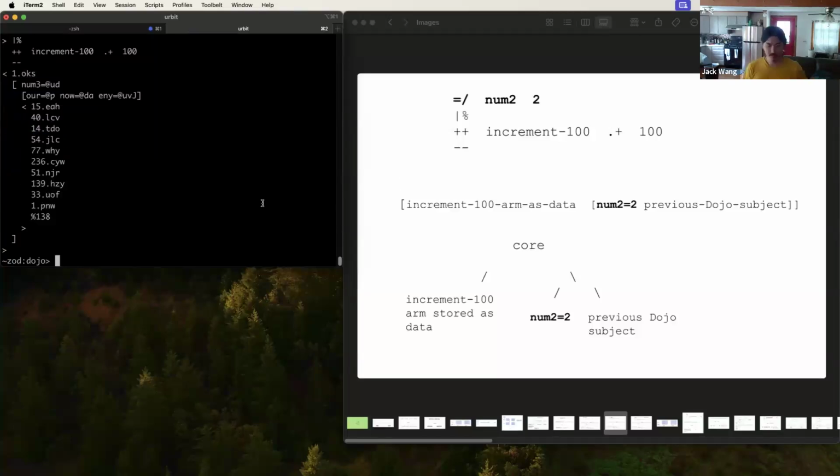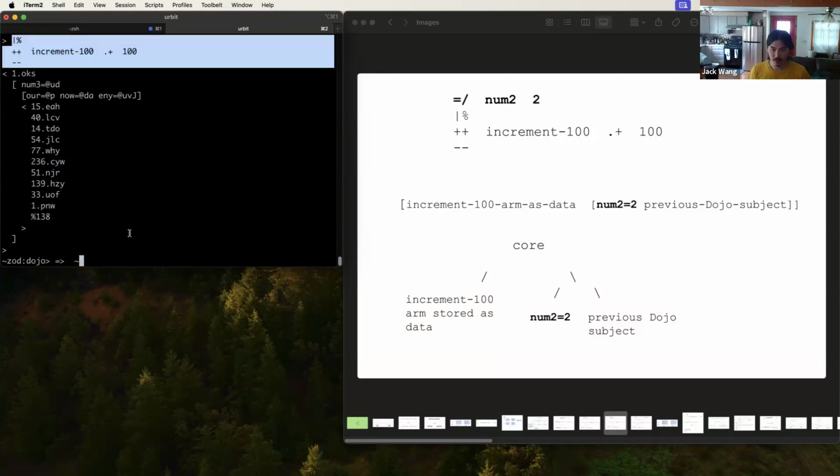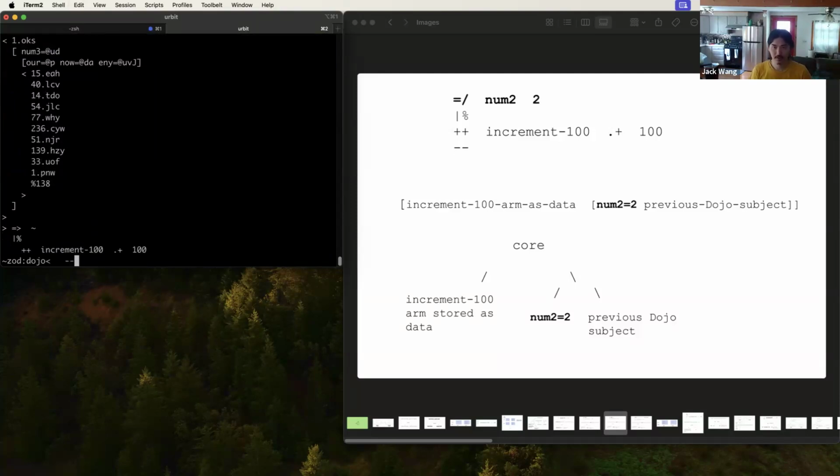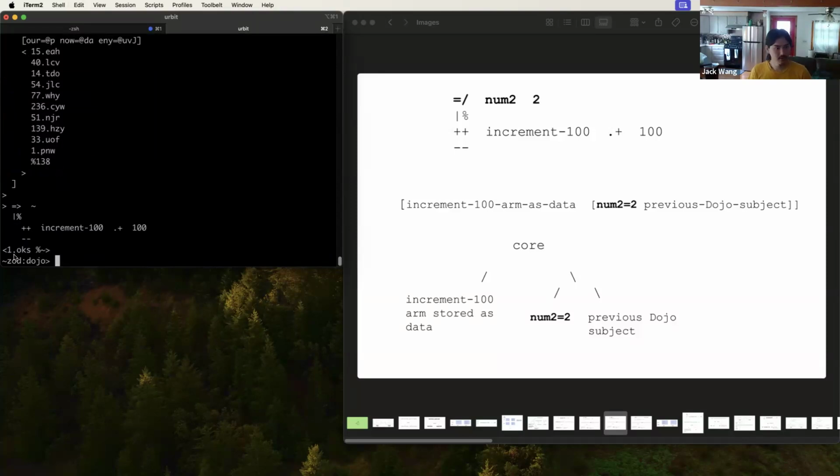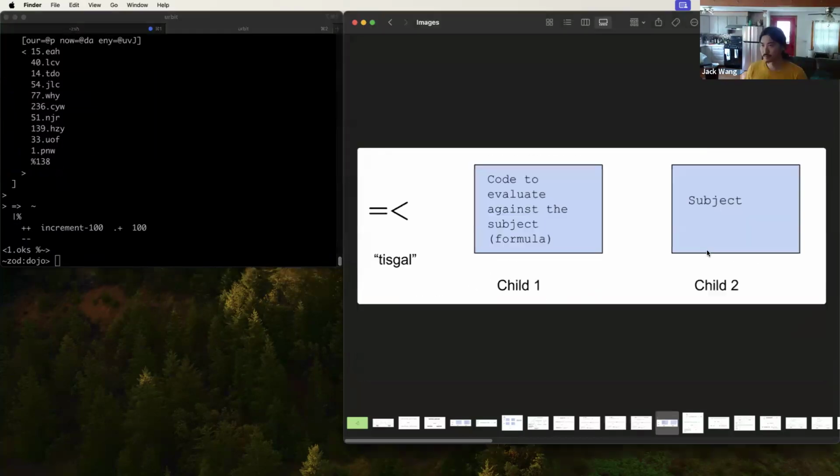So now let's remember the tisgar rune again. What happens if we do this? Let's set the subject to just the null value, just sig, and then let's create our core, okay? Now that's kind of interesting.